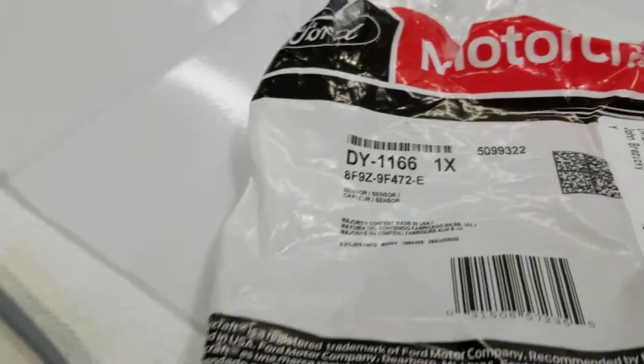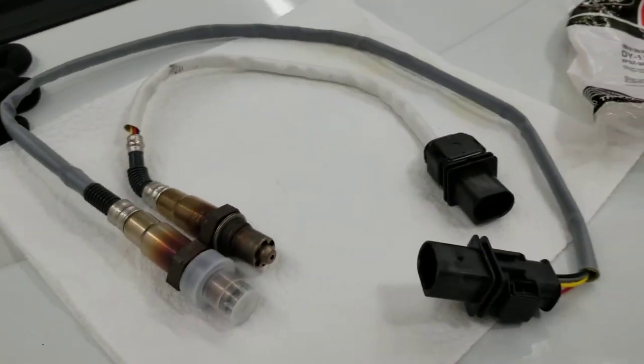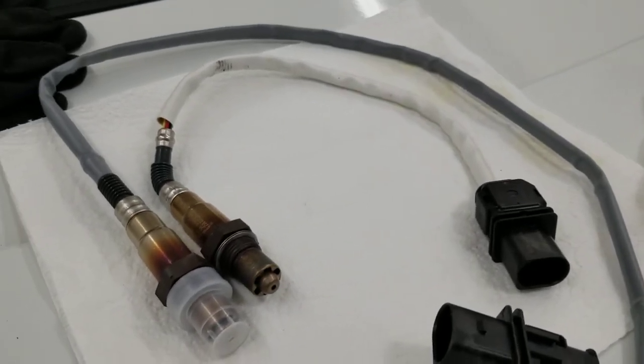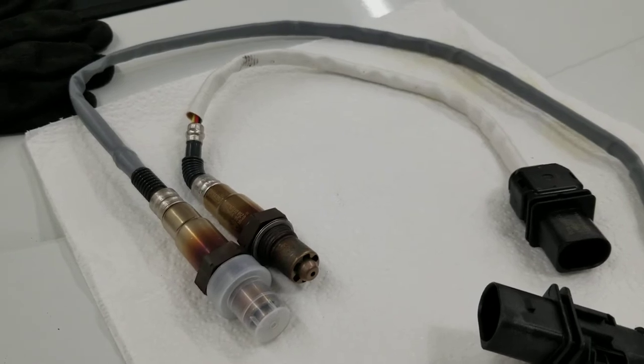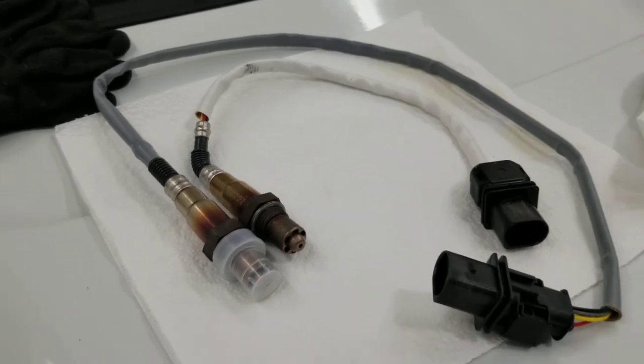Now this is for only on the passenger side. The driver side reaches. The white one is, I would say, the Mustang O2 sensor, but it came with the control packs.